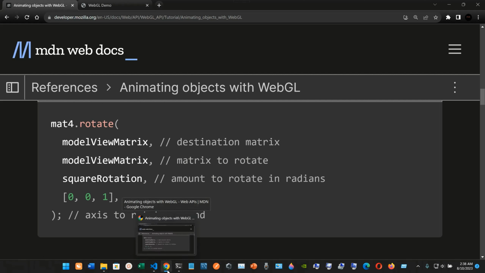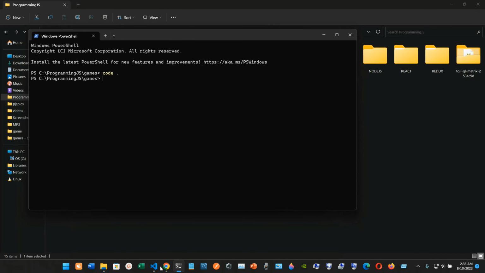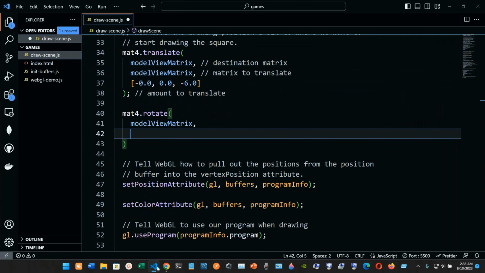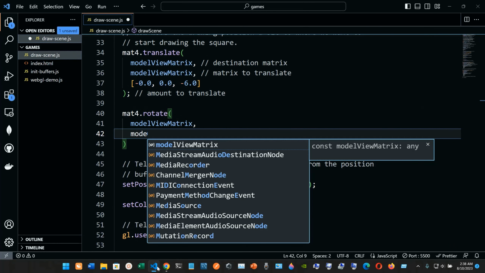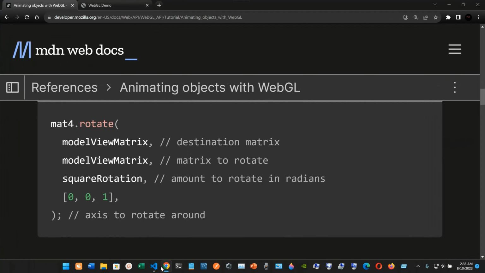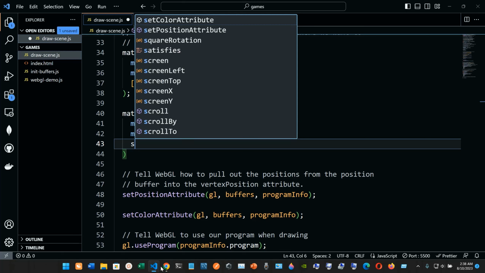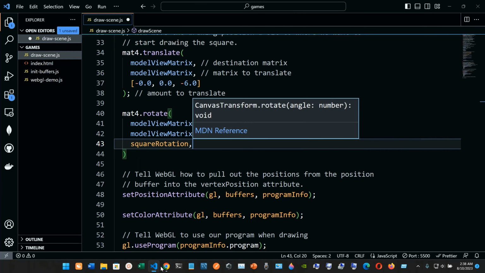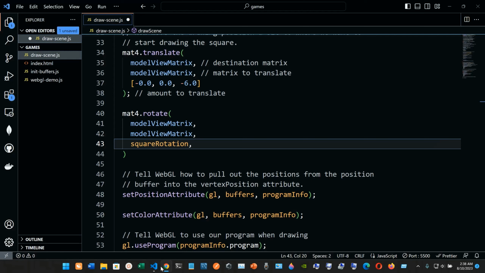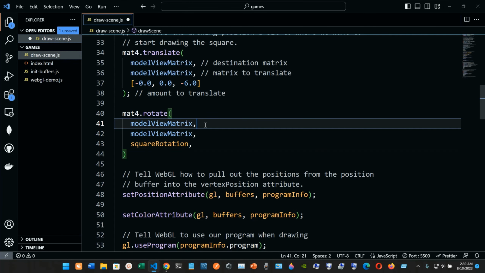Then the modelViewMatrix again, the matrix to rotate. Let's close this one and that folder too. Then finally we have the squareRotation, to set the rotation amount. That's fine.